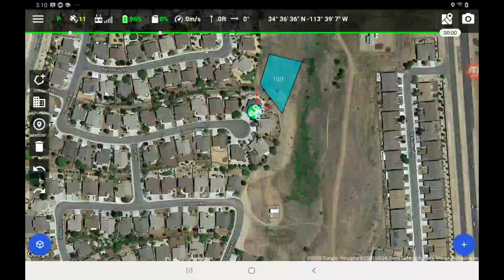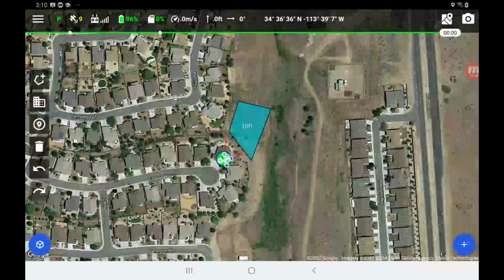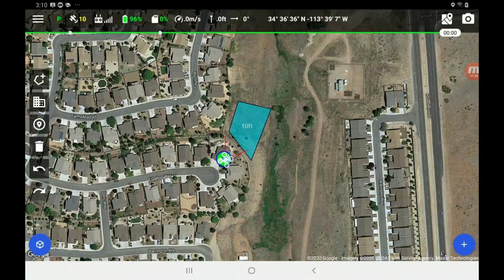So now we got this little blue area right here that I just drew out. You know, we could have done it around a building or something. But so let's say that that is 10 feet above ground. I can draw another polygon.